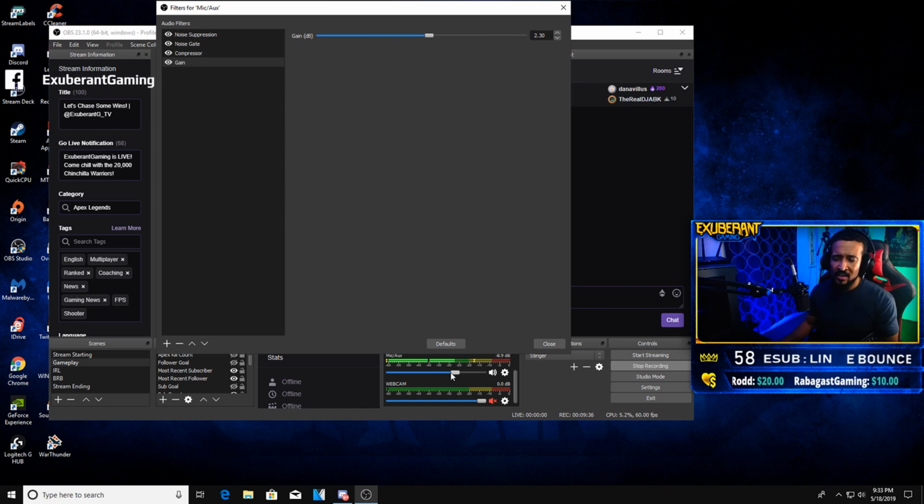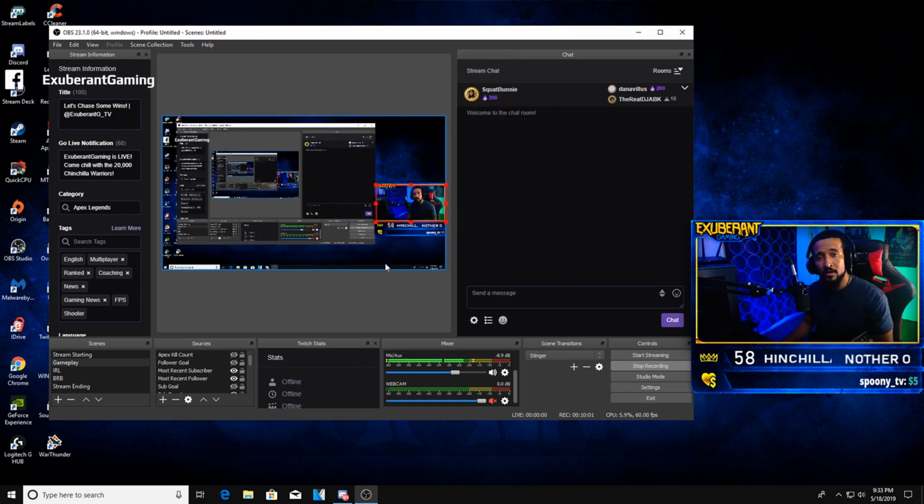So let's say you had your slider completely maxed out and your audio levels were down at -65. You definitely want to add a little bit of gain. You would add this filter and turn up your gain, and it's going to boost your audio levels for your microphone. And with that, that concludes all the 4 filters that I've been using on my stream to enhance my audio quality.